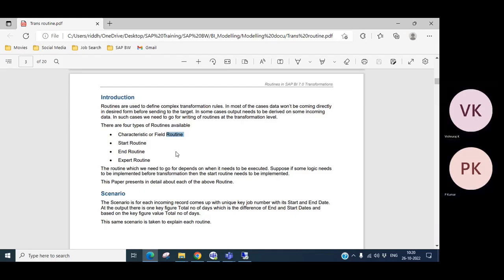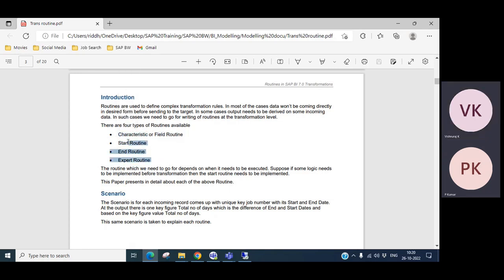As per your business scenario or business requirement, whatever logics the user or the business wants, you have to write under this routine. So based on your requirement, you can write a routine. We would like to know what the routines are and how we define which should be implemented. That is based on the business scenario, how the business wants it. But before that, I will explain what a routine is and how to use it.